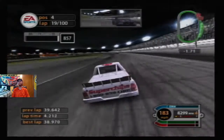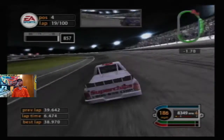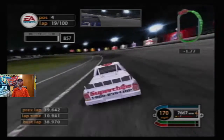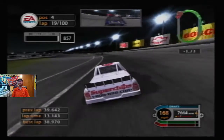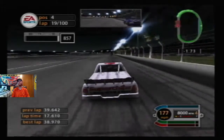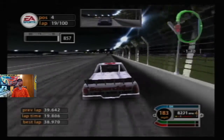Edwards is struggling with that race car in the tri-oval right now. It gets so light on him. Edwards is trying to pin it down low and keep Hamilton behind him. These guys are about 1.7 seconds off the race lead. Bill Lester has led the first 18 laps here tonight at California.